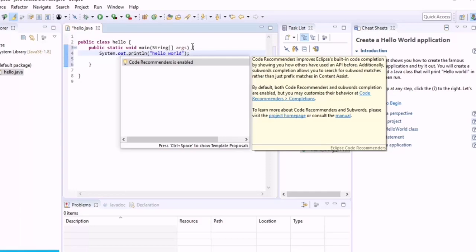Now we come to println, which stands for print line. We are telling the system to print a line in the output, and the parentheses around hello world mean that the method System.out.println takes in a parameter, which in this case is the string hello world.